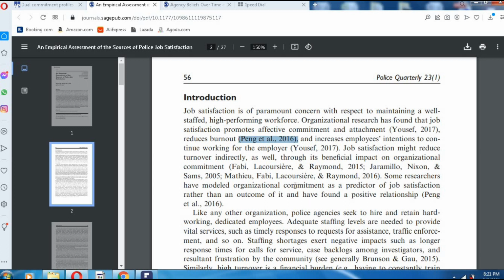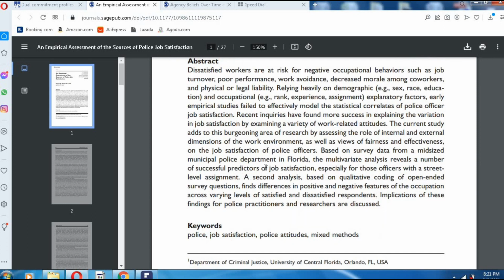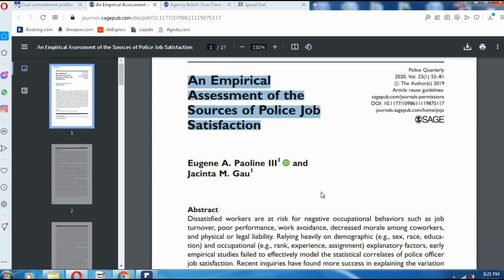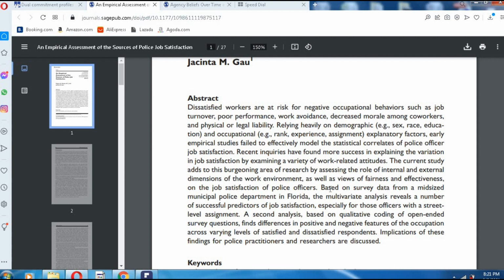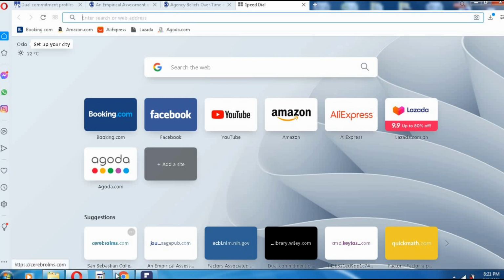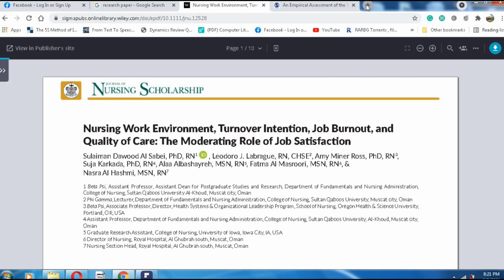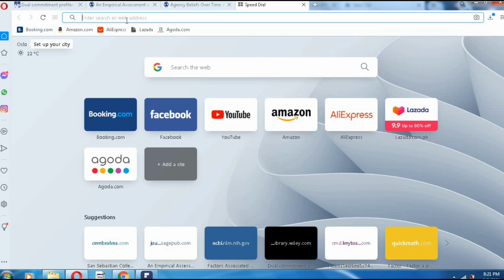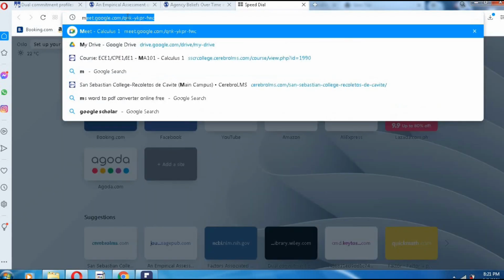Okay, using Mendeley. Now, this is just an example of a paper, no? So we have here a title. Okay, the first thing that you have to do as a student, of course, we will be helping you para lang mas madali ang pagkuha ng mga references. So we will introduce to you the word Mendeley. So just type here in your Google browser, okay, but for me I will be using Opera. Okay, so just type here Mendeley.